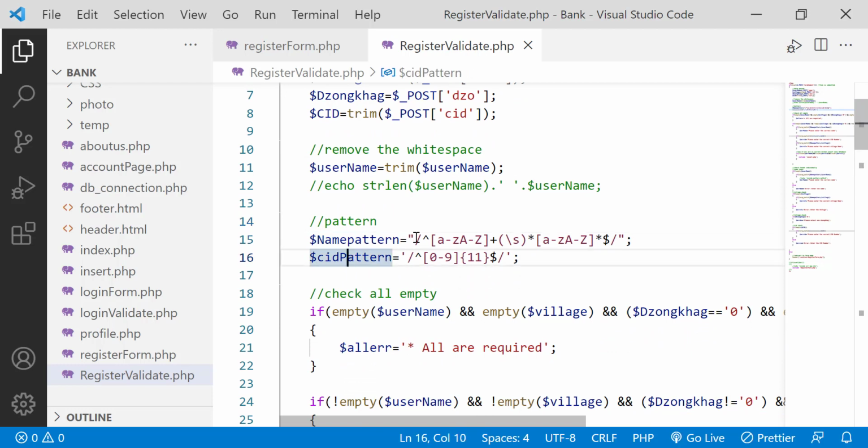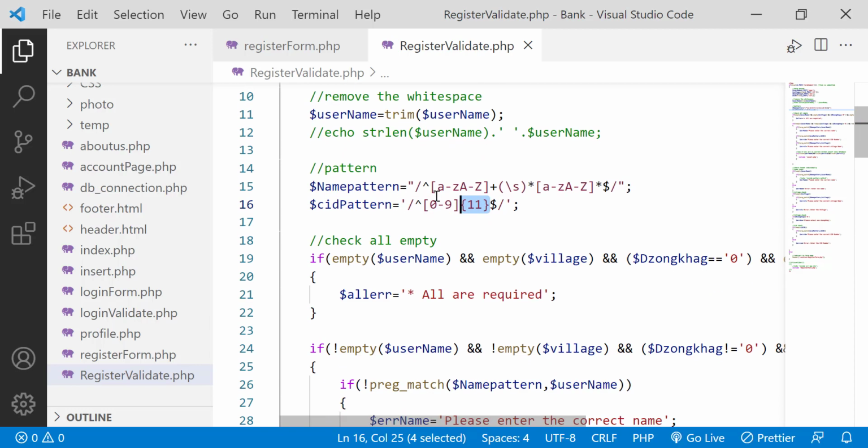For name it is all text, and for CID it should be a number of 11 digits, starting to ending all numbers. That means it will not accept any characters or alphabets.